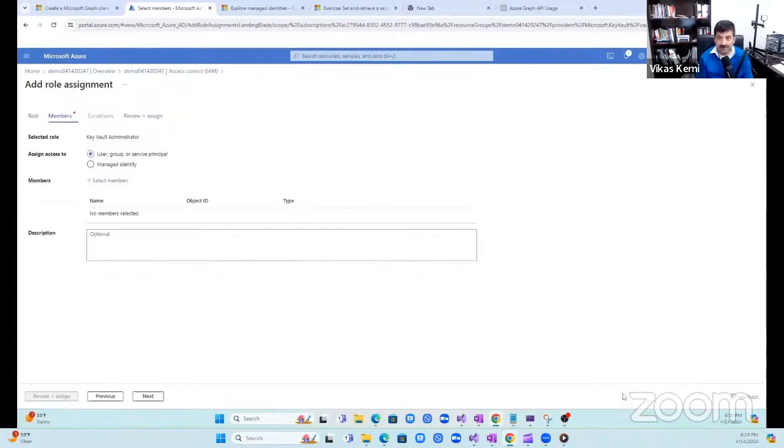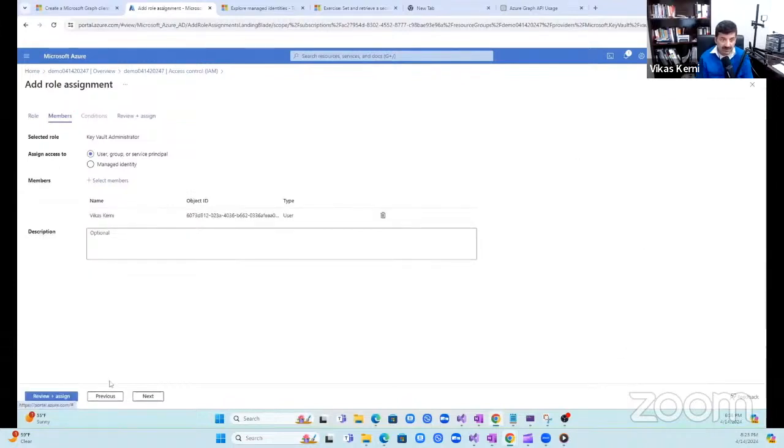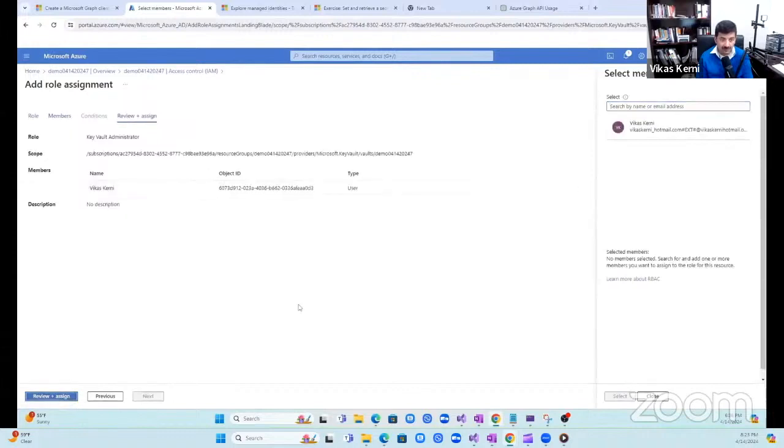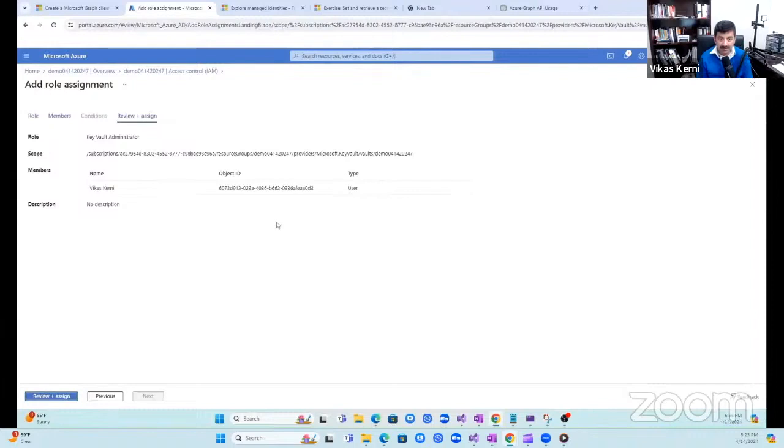I'm giving the administrator role to myself, so that I can add the key values. I have been added as a user, and I have given the administrator role to myself.